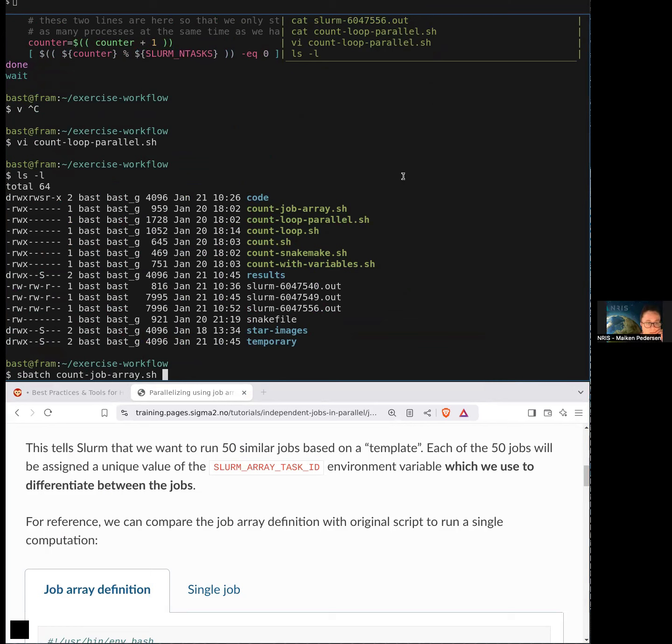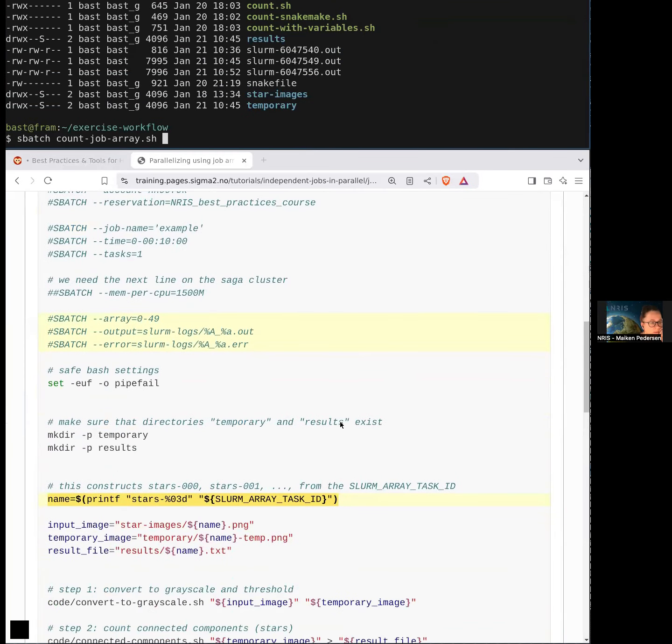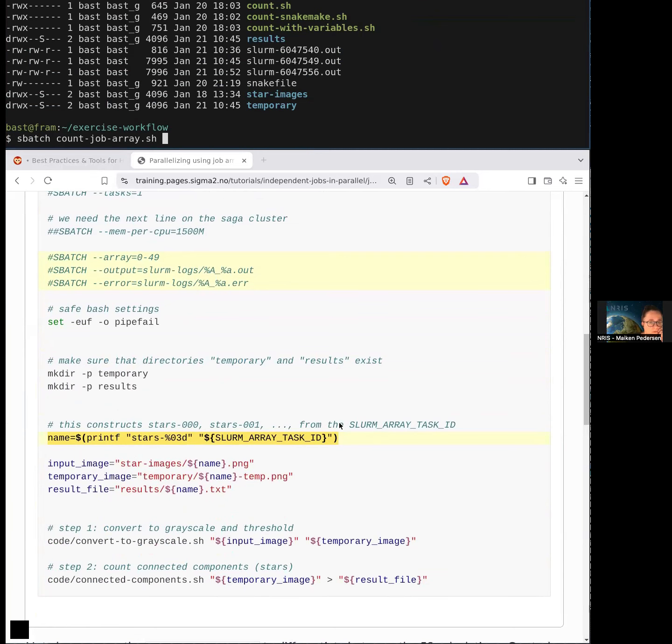Can I just ask another one? I thought the name refers to the input files, PNG files that you already have. But the input files, do they have the Slurm array task ID number? Wasn't it 1, 2, 3, 4, 5, and so on?